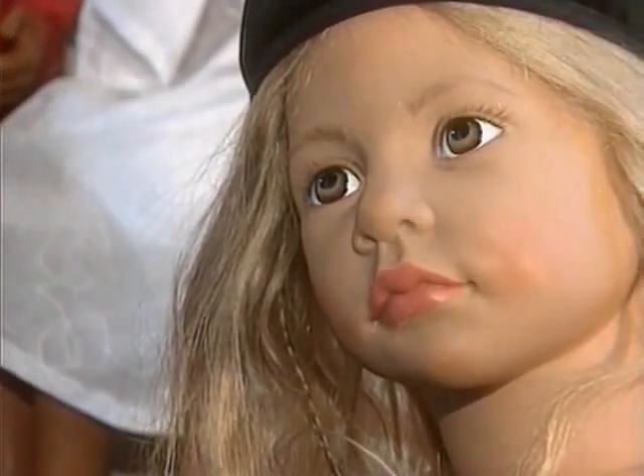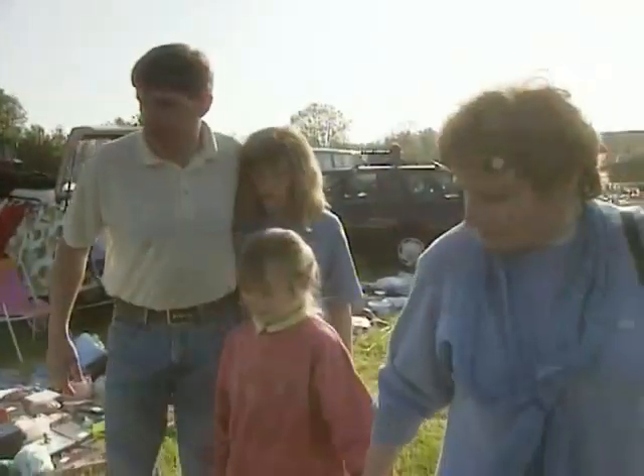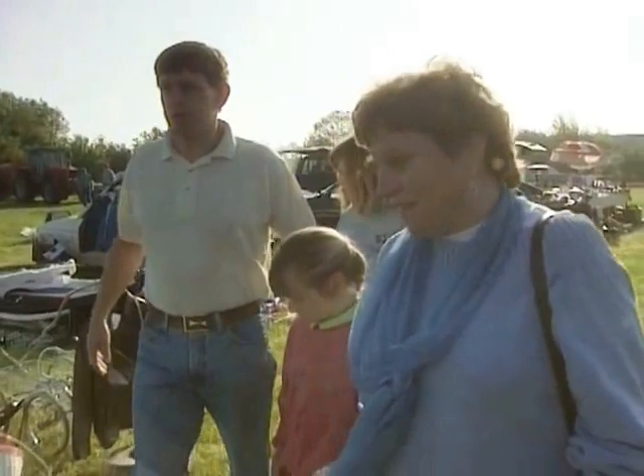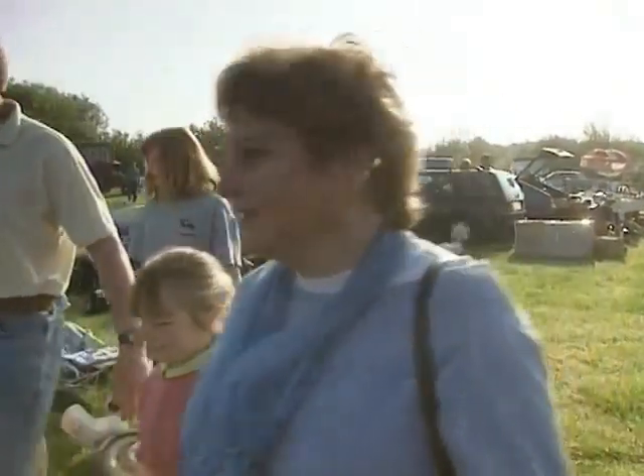Personally, I have a teddy bear which I've had since I was very small and he's very sort of holy and doesn't look particularly attractive anymore, but to me he's worth an awful lot. It's also that element of the fact that somebody's loved that at some stage — it's probably a very well-loved, very dog-eared thing which you're buying, but you buy that sentiment with it as well. Toys are a very good thing to buy that you can pass on to your children and your children's children.